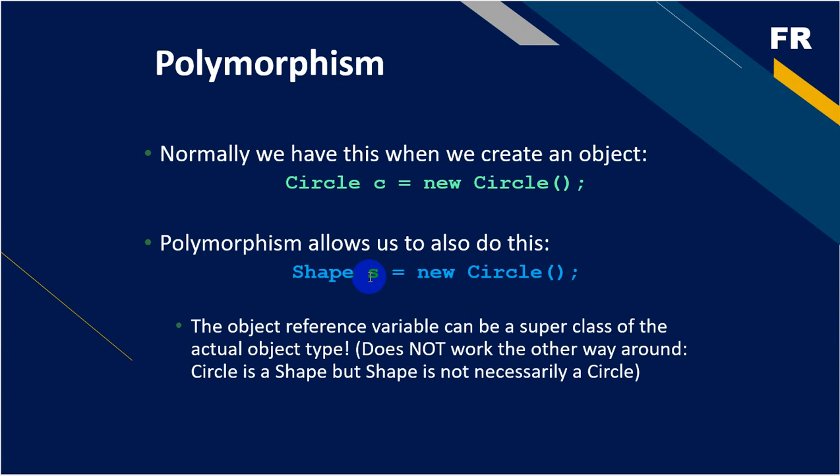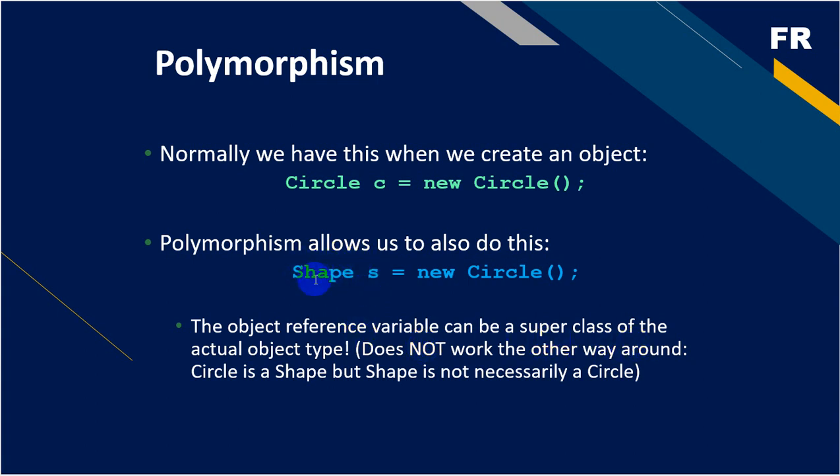If you follow the hierarchy, this will be your parent class and this is your child class. So a child class object is being stored in the object of the parent class. This is polymorphism. Later on we'll see how we can manipulate the functions through these objects, and when we call it, what type of function will be called. So the object reference variable can be a superclass.